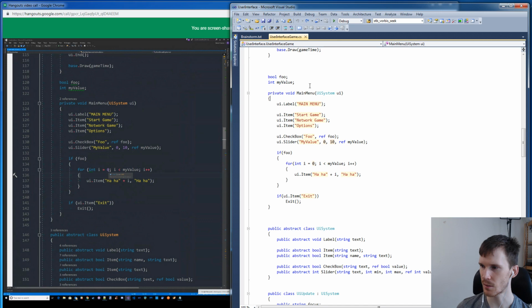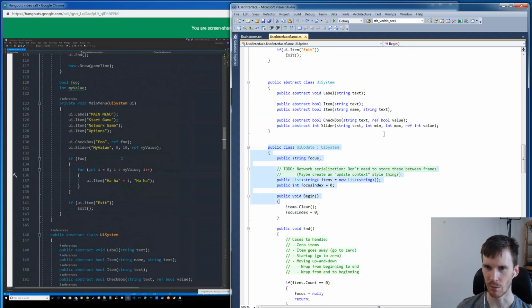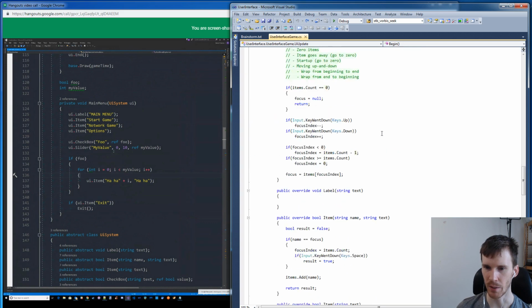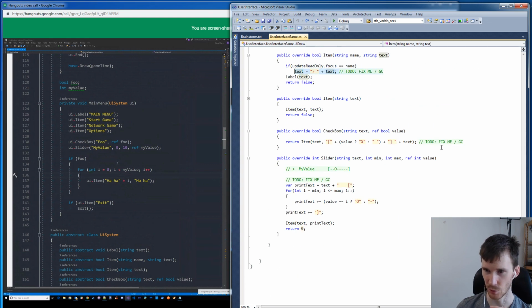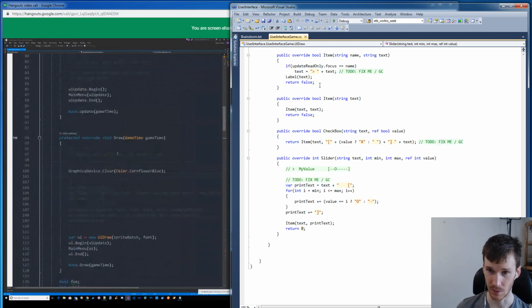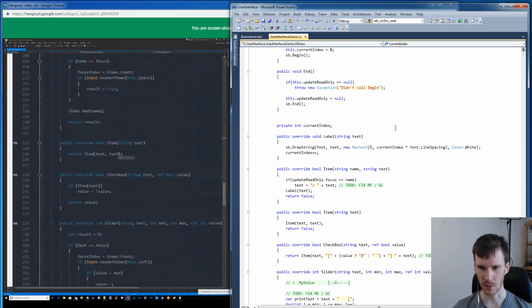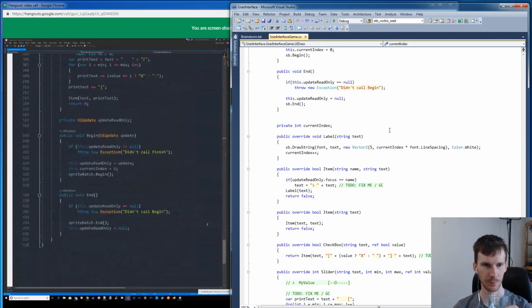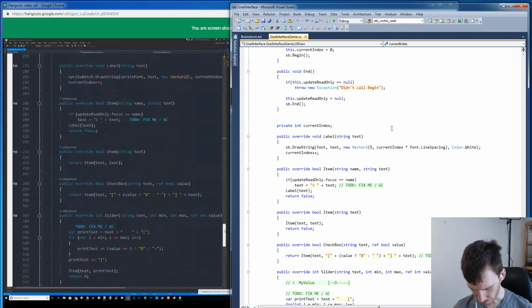So let's start with a bit of a warm-up, and we'll go through the code that we've written and find all the places where we've already said, this is something we need to fix. I think it's just in the drawing code. We've got to do fix me garbage collection here, here, and here. So let's take those to begin with and see how we go. Okay. And I'll hand over to you.